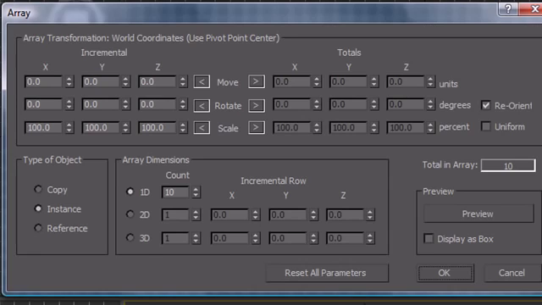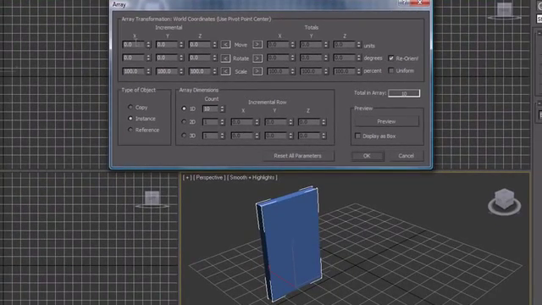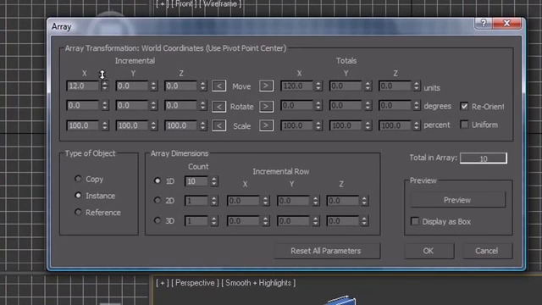And another cool thing, which I'll show you later, is the preview. So what we want to do is copy a bunch of these along the x-axis, and the x-axis is the long way right here. This is the incremental: what spacing do you want in between your objects? And I want mine spaced like 10 units apart. And the array dimensions count is how many objects you want. Well, I only want, let's say, 7. So now we have 7 objects spaced 10 units apart.